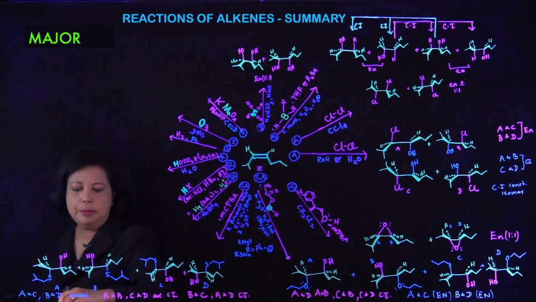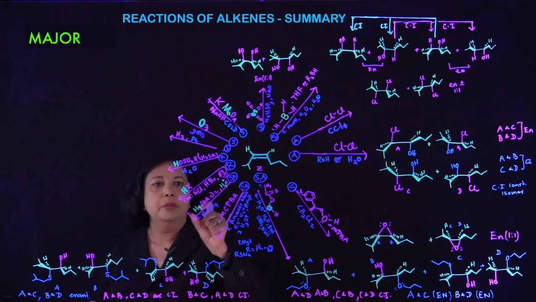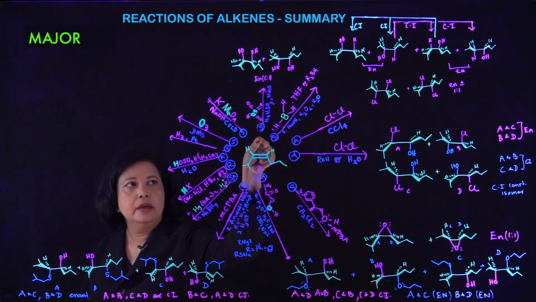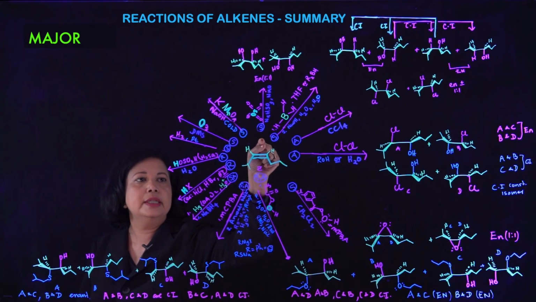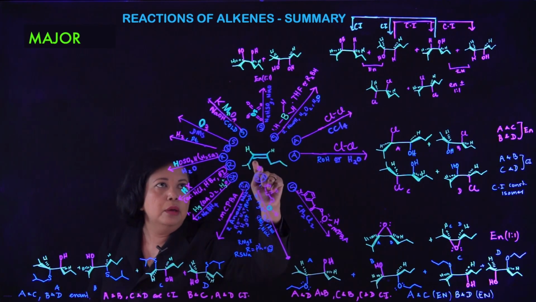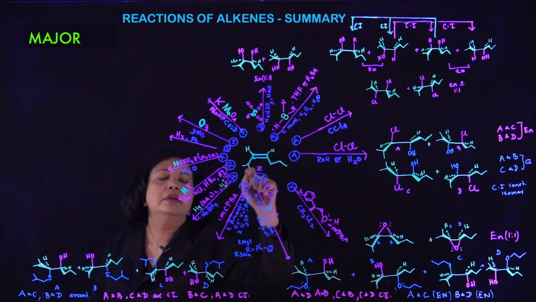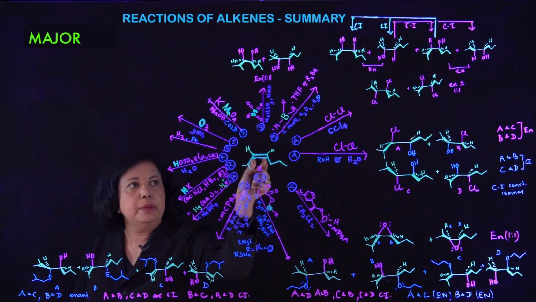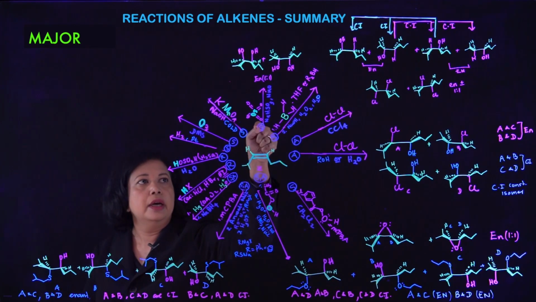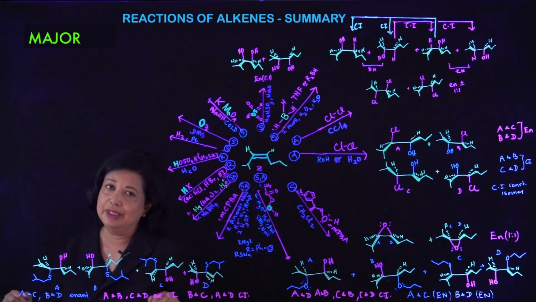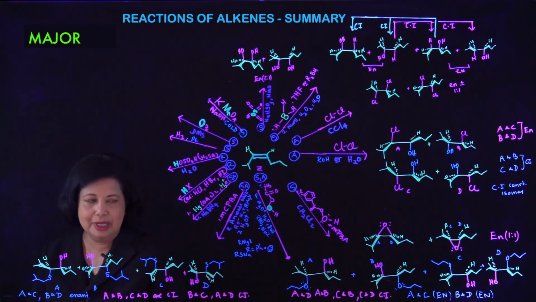Let's look at mercury, mercuric acetate. What does that do? Mercury can form a three-membered ring here, and you can attack with the water below here or here. Mercury can make a three-membered ring here, and you can attack here and here. So again, 4 different products. Let's look at the relationship.